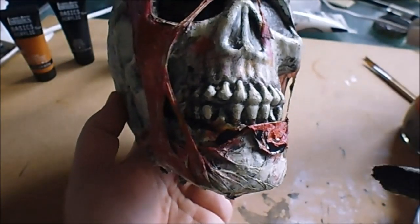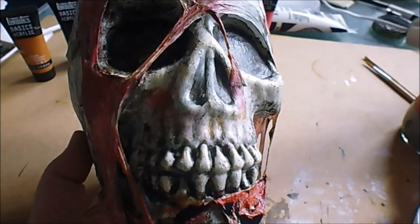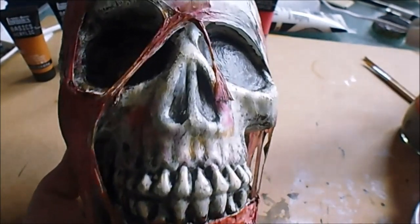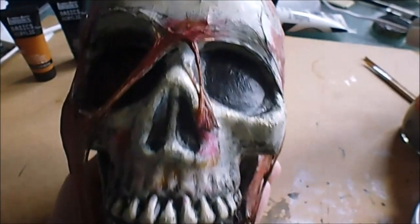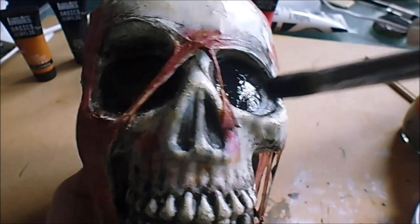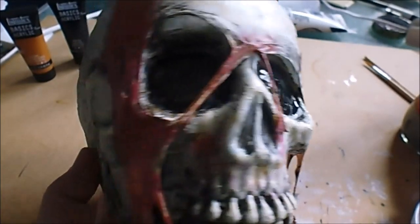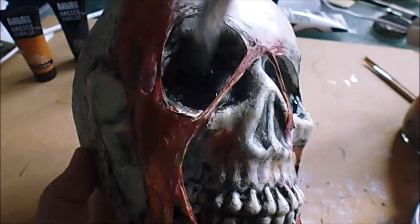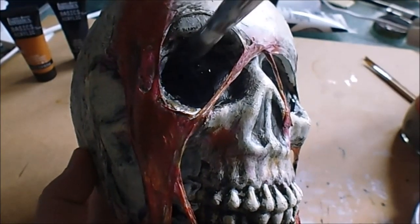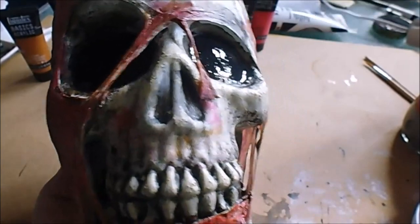And just let it drip through sometimes, because I want it to be like a messy looking thing, but sometimes you can create some quite good effects by accident sometimes. And mine is to be like totally black now.